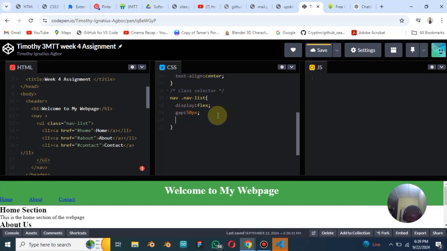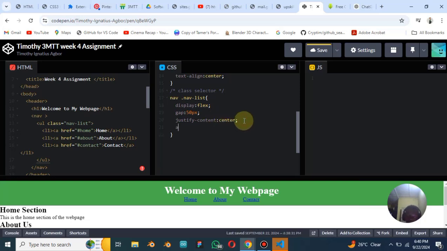I can say justify content to the center. So it's at the center.